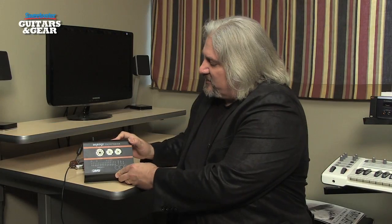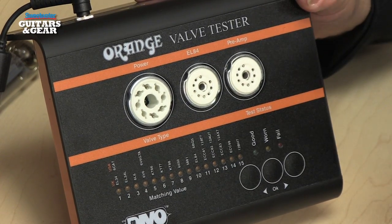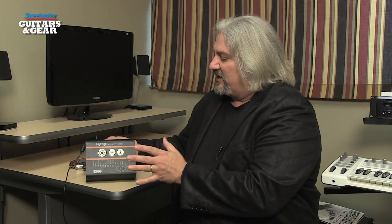This is a compact valve tester, plugs into the wall, has a simple readout display here that we'll go through, and it allows you to test just about any kind of vacuum tube that you might use in a guitar amplifier. As I mentioned, the VT1000 is very simple.